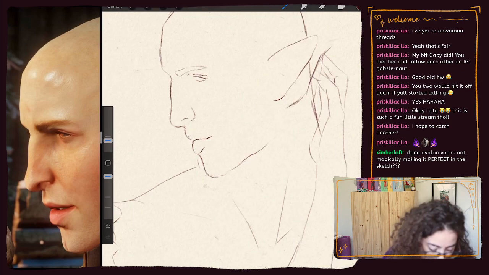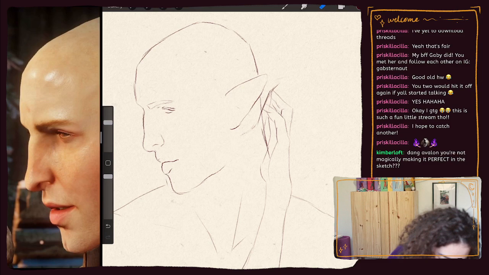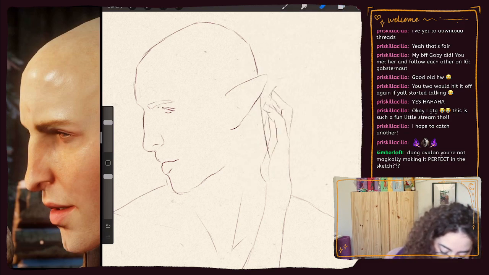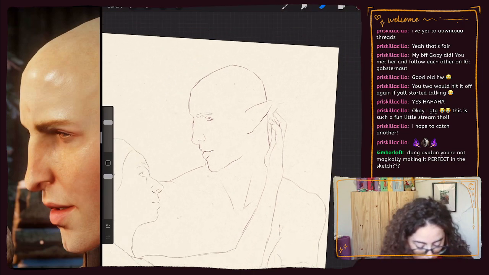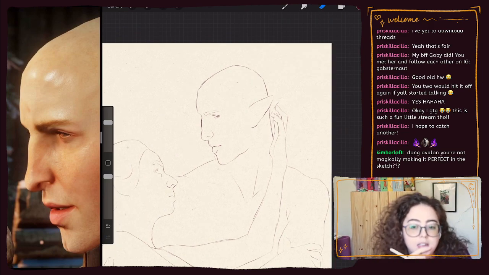Great, okay, so that means we can go back to the original layer, and I'm just gonna start erasing some of this. Oh wait, that's her hand, so we'll keep that. And then I need to adjust her hand.